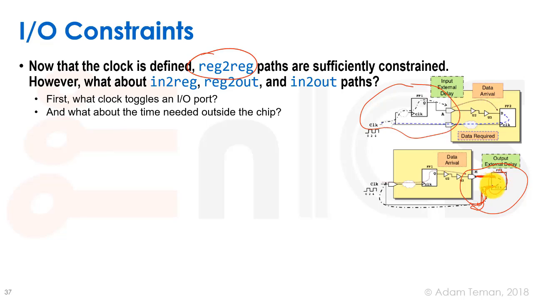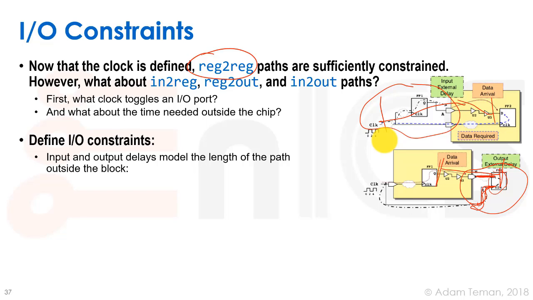We know that there has to be something that uses this data that we pushed out of our block somewhere, and we can assume it's some sort of a synchronous flip-flop or something, but we have no idea about it. And if we have no idea about it, we can never meet, or define, any type of max and min delay on such a path, or similarly on such a path. So what we have to do is we have to make some sort of a model for this. Okay, so the first way, the traditional way, I guess, to do it is setting an input and output delay.